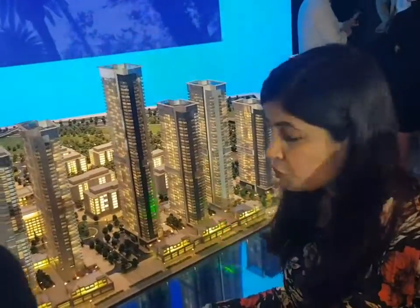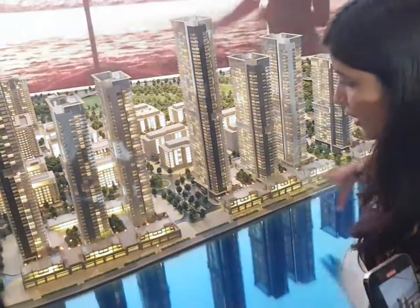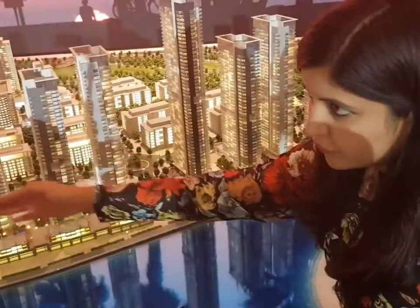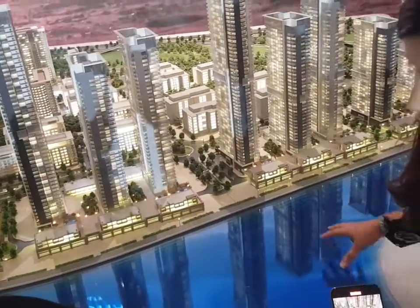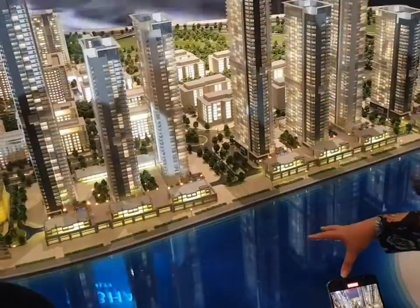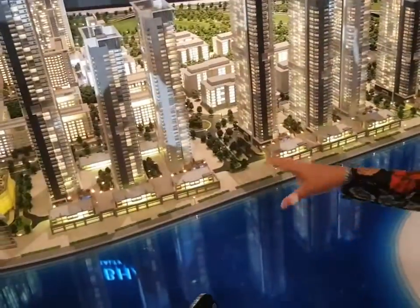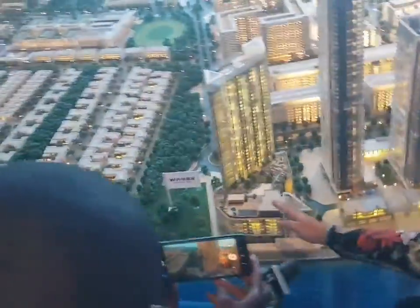About the Crystal Lagoon part of it. So this beautiful stretch, if you see here, this is our Crystal Lagoon. And all the development that has been done alongside, this is our waterfront development. So you would have access to this Crystal Lagoon and you can have a nice waterfront living around it. The projects that we are currently selling are Waves and Waves Grande, these two projects.